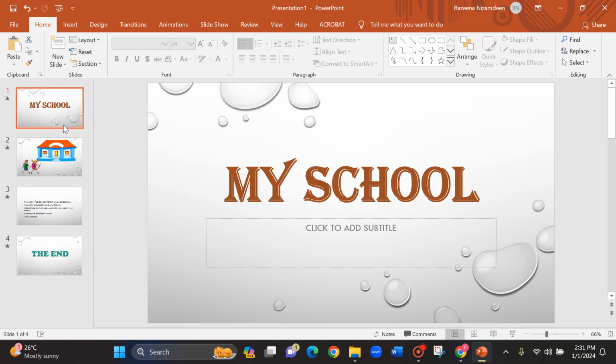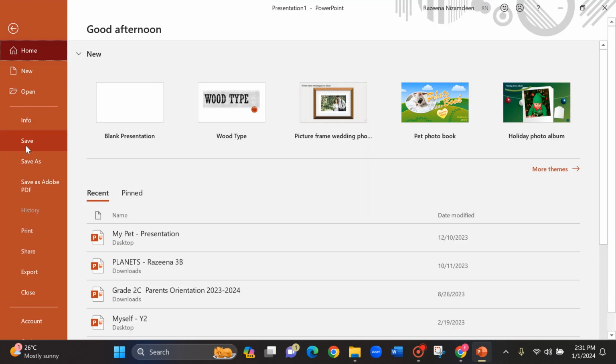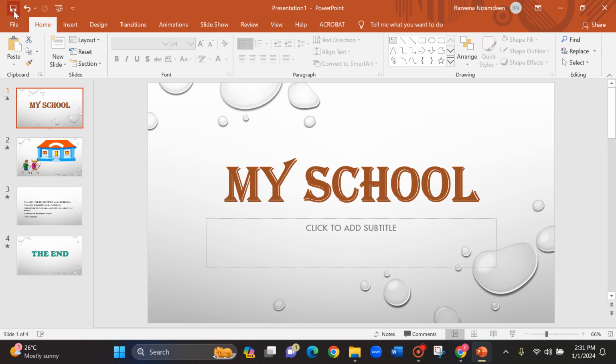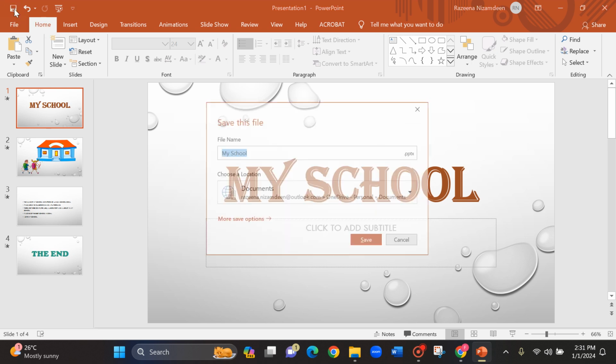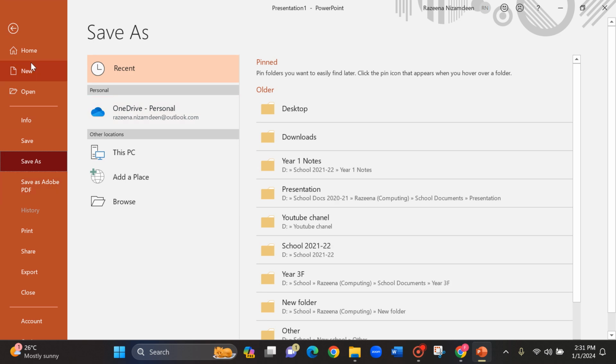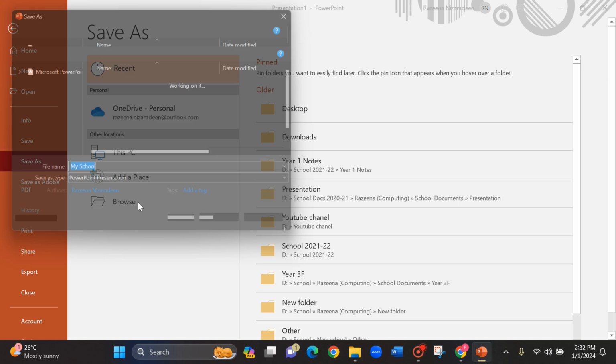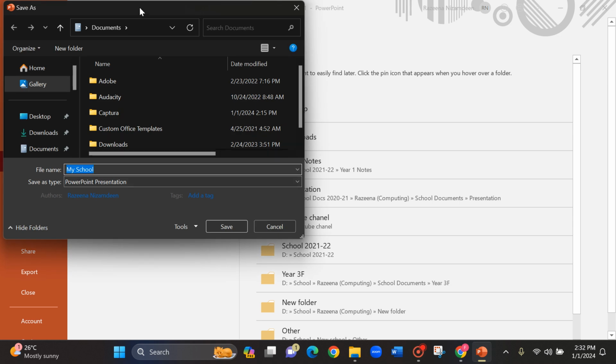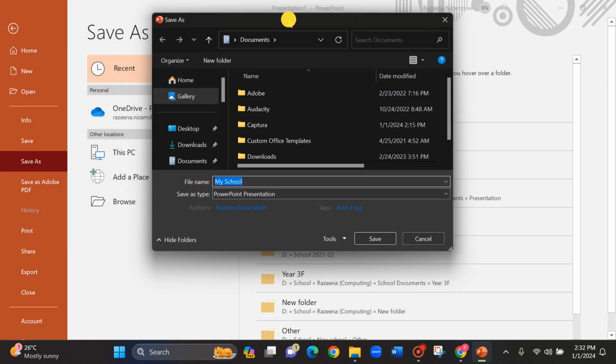Finally, we'll save our work. You can go to file and click on save. Or you can click on this save button and click on more save options, go to browse, and here is the save as dialog box. You can choose the location where you want to save.